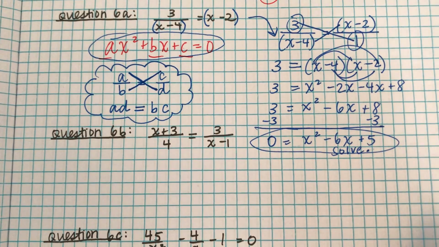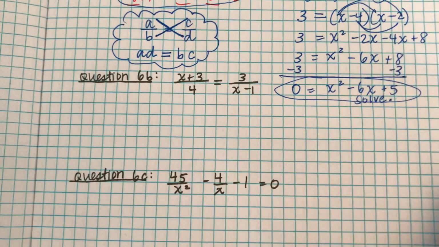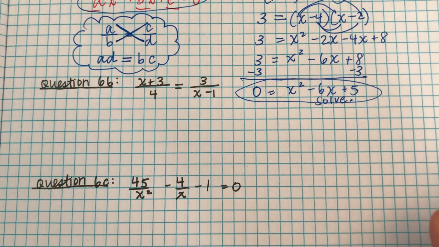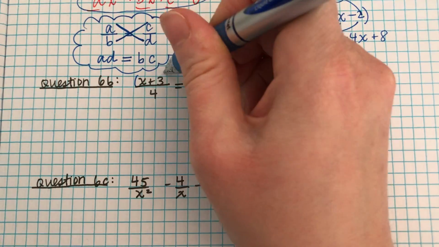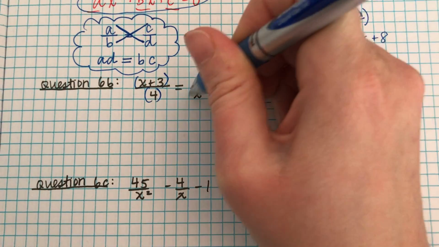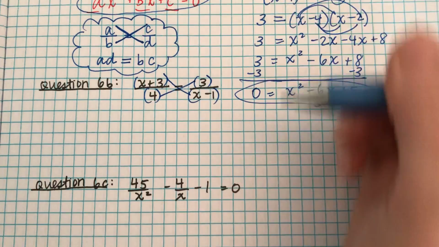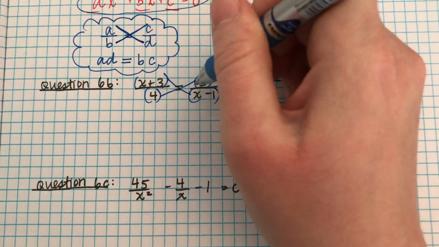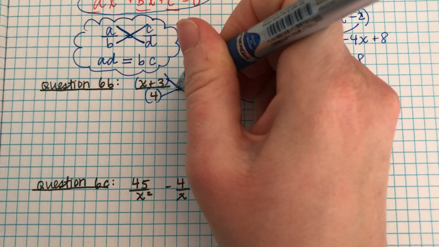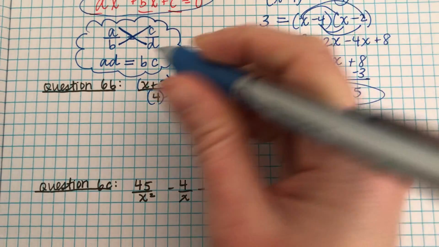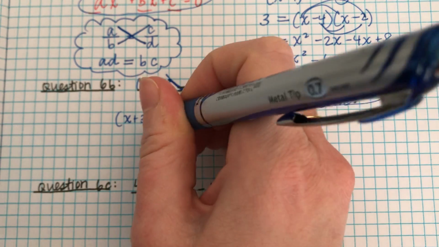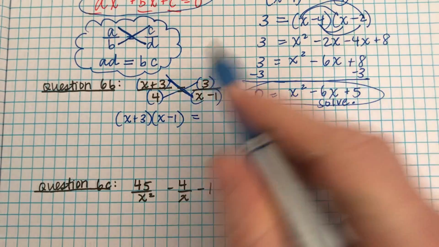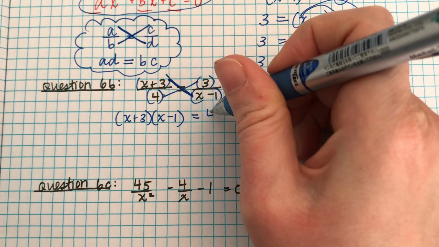Okay. I'll work with the next two as well to help you set them up, and then I'll let you solve from there. So question 6b, again, we have that format of a fraction set equal to a fraction. That's when you can use cross multiplication. So a fraction set equal to a fraction, I'll just cross multiply. Top opposite with the bottom, I times those together. Remember, I put everything in brackets and I keep everything in brackets. And then I set that equal to 4 times 3, which is 12.